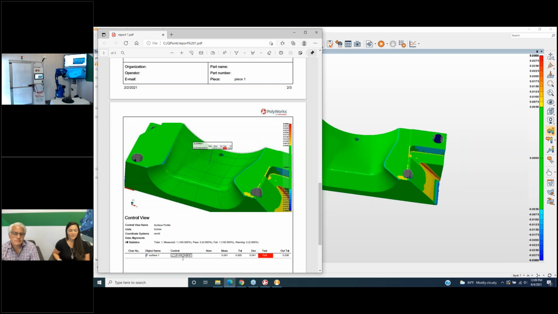And then we did a full GD&T surface profile callout, and we have again the same thing. So we are failing because of these low spots here where the wear and tear is. So that's pretty much the inspection process, how it works.